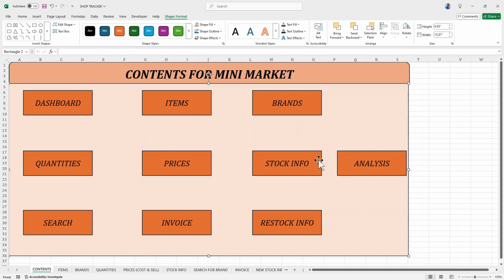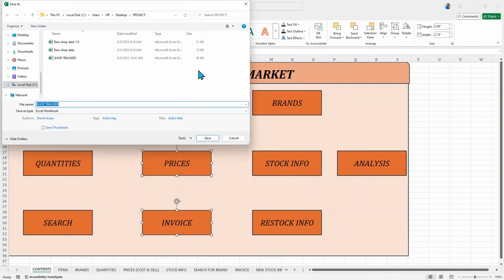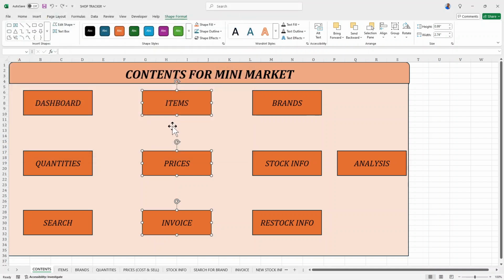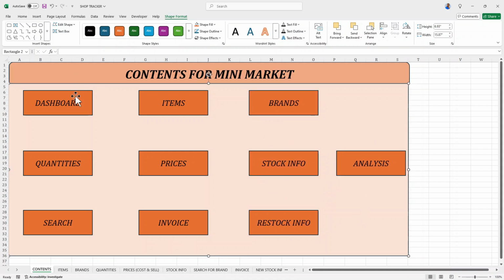Let's now make some few changes. Nope. Let's select these ones. Control Z. Sorry, Control Z. And now let's bring it over here. And now Control Shift. Let's bring it over here a bit. And now okay. So now let's change the fill color for all this. Oops. Let's change the fill color for all this.